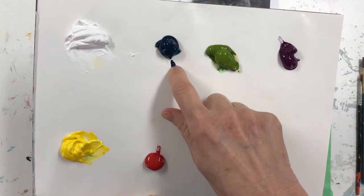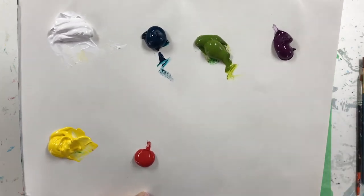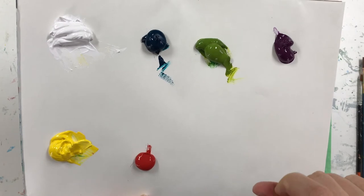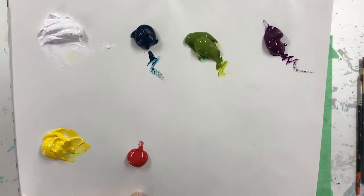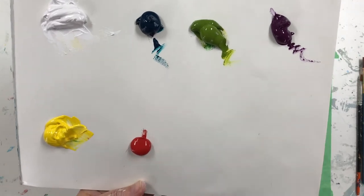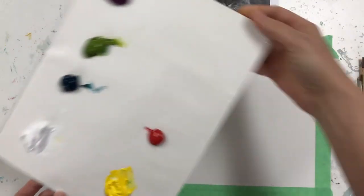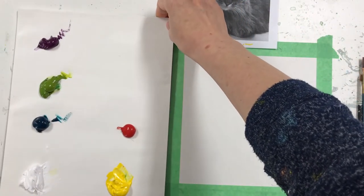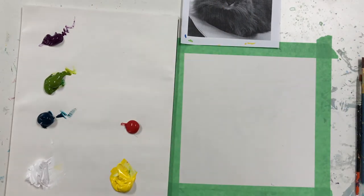So I've chosen turquoise because I love it. This color, which is a green gold, that's a hard color to make, so I got that one right out of the tube. I got a violet, a red, and a yellow. So at home, if you want to work with turquoise, you can make it by using thalo blue and a bit of yellow. And for green gold, if you want something close to that, you could use a little pile of white and add just a smidge of green in it and see if you're getting close.